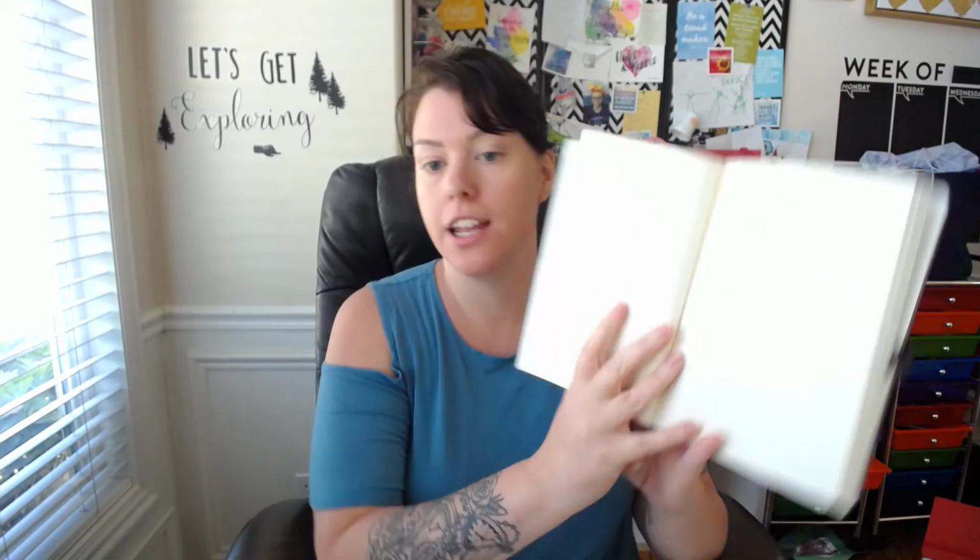This one is actually lined. So it's not dot grid or anything. It's actually lined like a proper notebook, which is another reason why I think it works better for children. It's less of a bullet journal. Most people that I know of do not use lined notebooks for bullet journaling. It does make it a little hard to do so if you want to design your own. If you're just making lists, that's different. But if you're actually wanting to get into proper artistic sorts of journaling, lined isn't necessarily the right one for you. But for many, many different reasons, lined can be really fantastic.